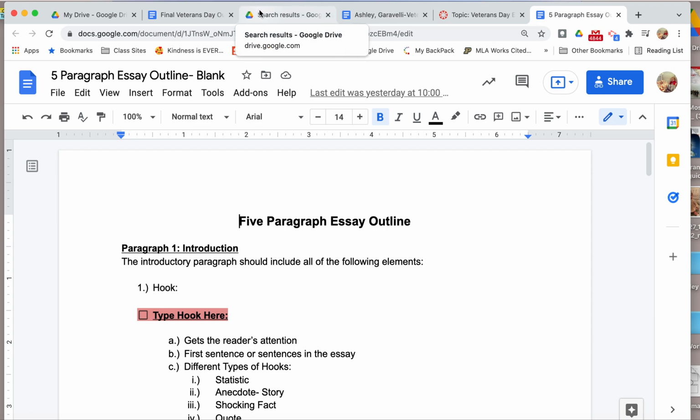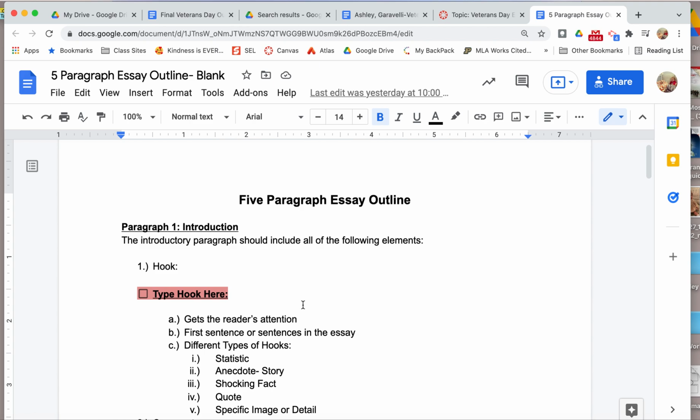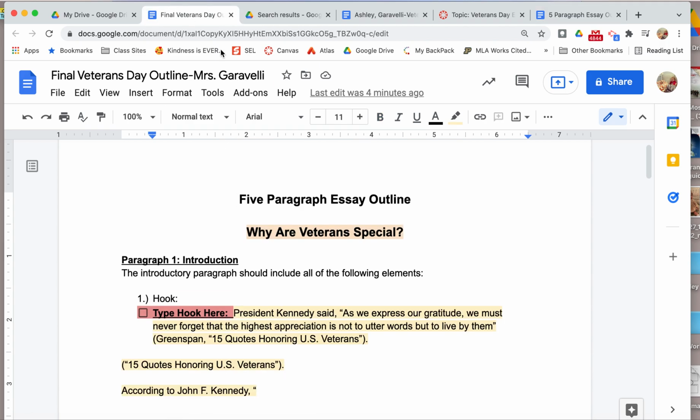Now, some of you that were here Friday, a couple of my classes started an outline and we typed maybe one thing, and then a couple of my classes wrote on paper. So we are not going to use those anymore. We're going to just use this new outline. So if you have an outline that we started on Friday, you can pull that up and take whatever it is that you wrote. And I think most of you just did your hook. Maybe my first period did some commentary. And if you want to keep that same information, then just copy it and paste it onto the new outline. So when you get your new outline updated, just delete the old one, like put it in the trash on your Google Docs. Okay, so now we're going to focus on just this new outline.